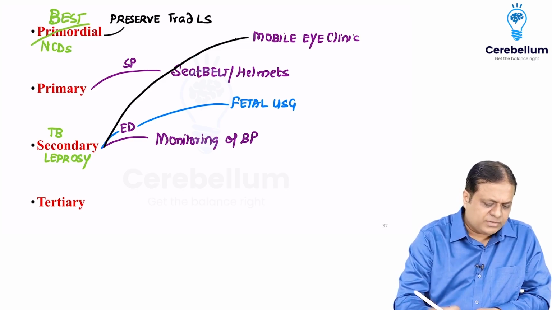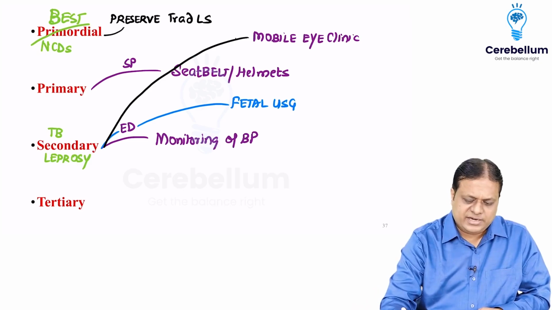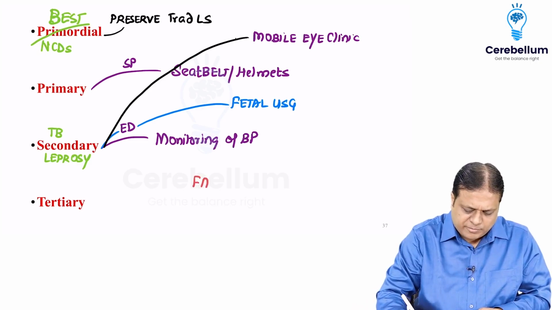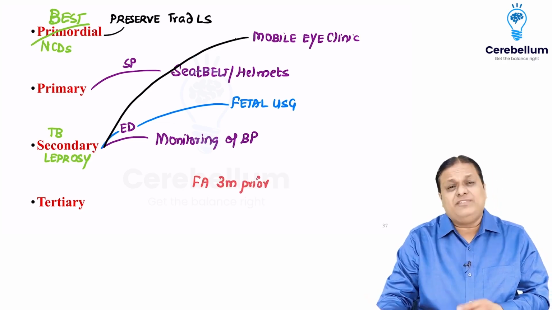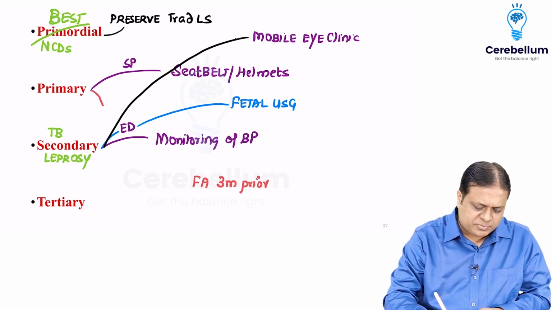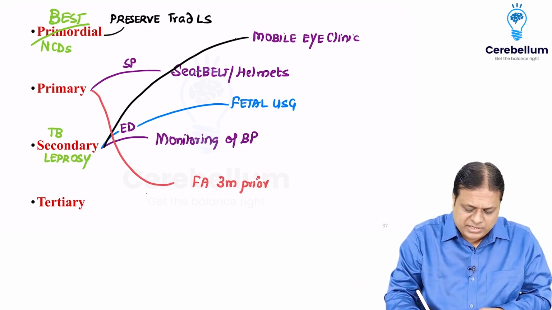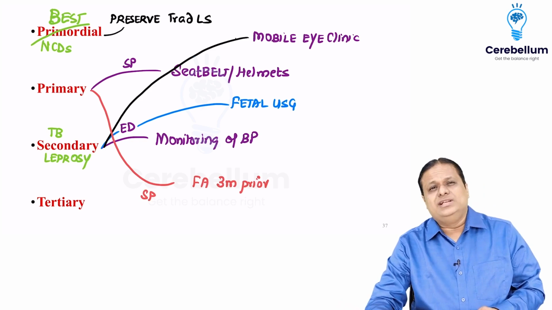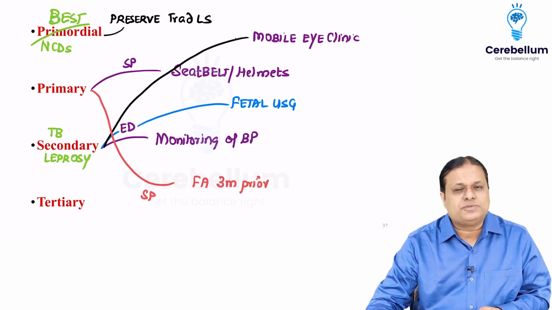Prevention of emergence of risk factors. Folic acid started 3 months prior to planned conception. Usually we give it in a dose of 4 milligram. That is, risk factor is present, history of neural tube defect. So this is primary level specific protection. Just like iron, folic acid, just like immunization, contraception.